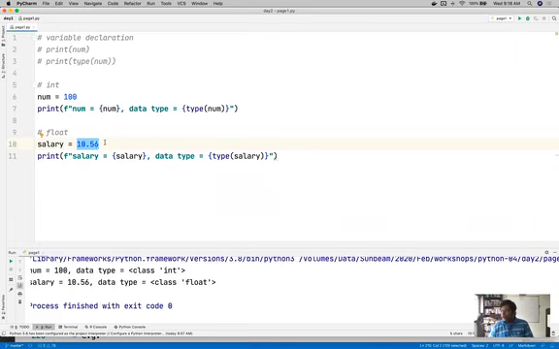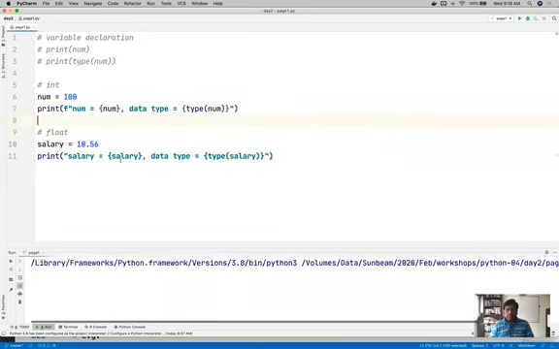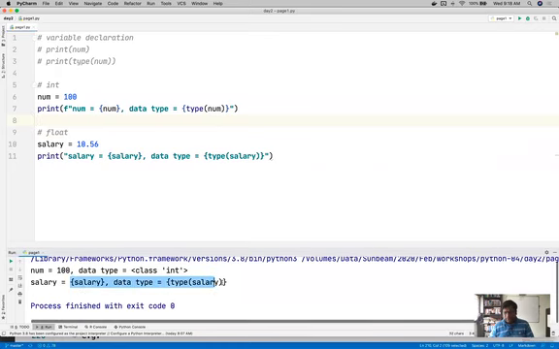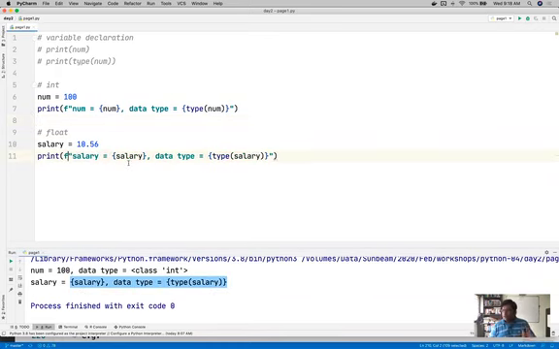What if you want to remove F? Will it print or not? Give it a try. Aisha, give it a try. If you remove that F, nothing is going to work. It is going to print it as it is. In a sense, whatever we have written here will be printed as it is, and that's the reason F is important. I'm going to talk about this in a little more detail later.